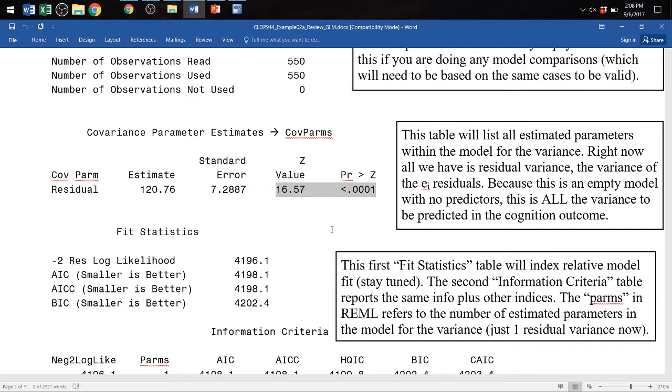The whole idea of a Wald test is that you should be able to go 2 standard errors on one side and 2 standard errors on the other. But if you have a variance that's estimated as a very small number, it hits the wall of what it can be on one side. The sampling distribution is not normal. So those Wald tests are not valid for variances. I will teach you another way to decide if a variance is significant instead.